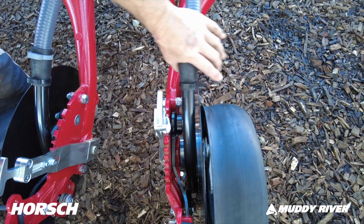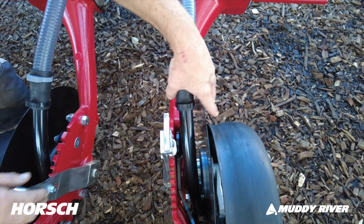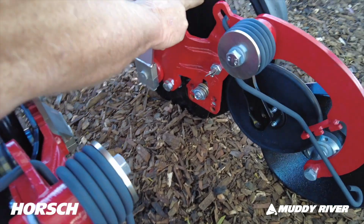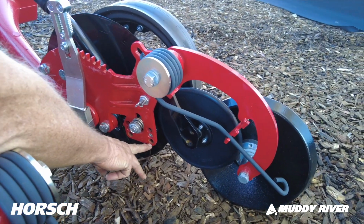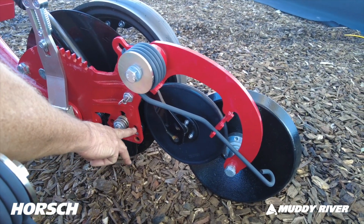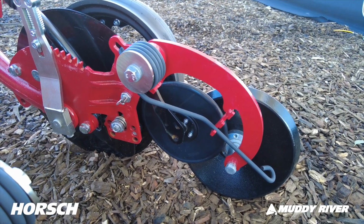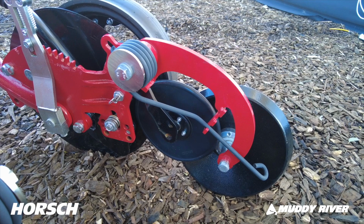Seed boot down here, your seed boot adjustment. When your disc wears, what you've got the ability to do is to move from that hole to that hole, from that hole to that hole, and that hole up. So when your disc wears, you can actually move your seed boot up.